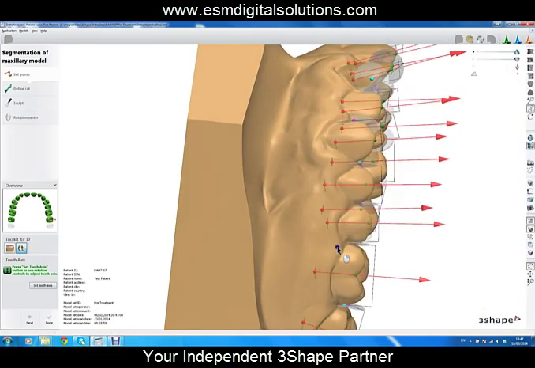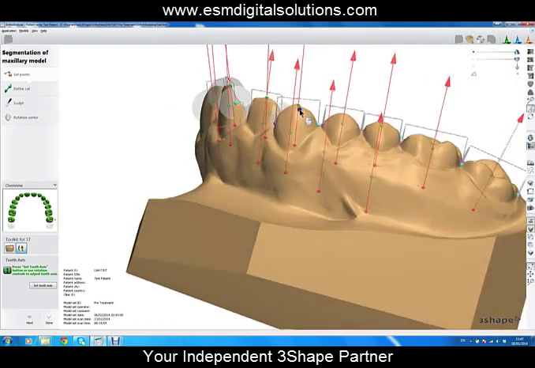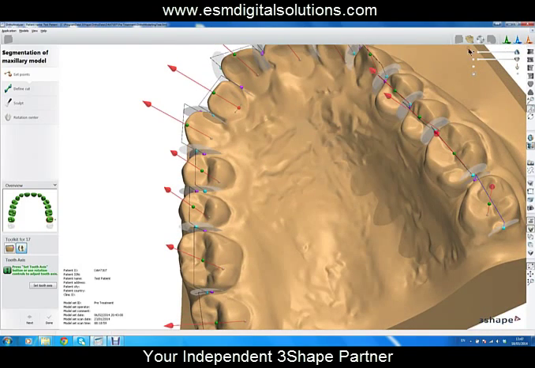As we look at the model, as we rotate the model such that we're viewing it from the side, we now have a center of rotation. The center of rotation is established, and we can adjust the direction of the long axis if we wish. Now you will notice that it can be a bit confusing with so many long axes present at the same time. So we move over to the top right hand side, and we have an icon here that allows us to show all teeth axes. If I click on a little dot, it removes them from the screen. So we can turn them on and turn them off.